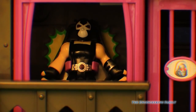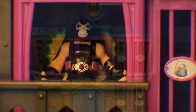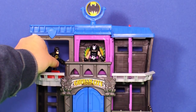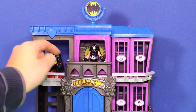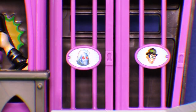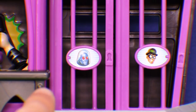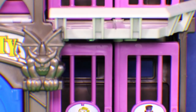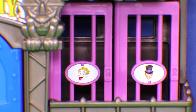There are lots of other fun things we can do with this jail set. Here's Batman right here — if we turn him, the jail cell opens, and then they close. There's a person on each one of those jail cells. Do you recognize these bad guys? You've got the Riddler right over here, you've got another bad guy, and then down below I think we see the Joker and the Penguin.